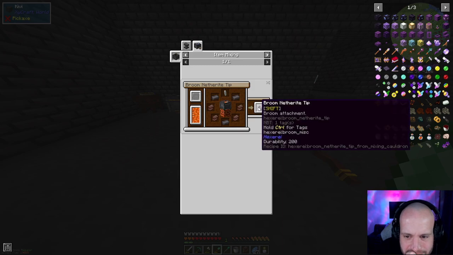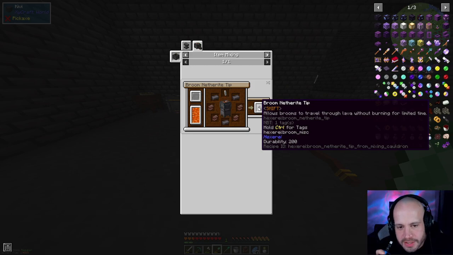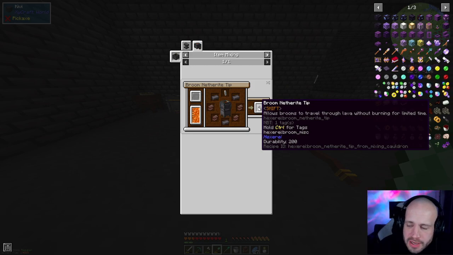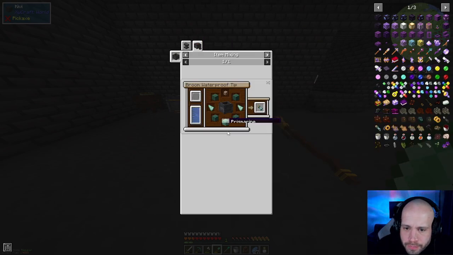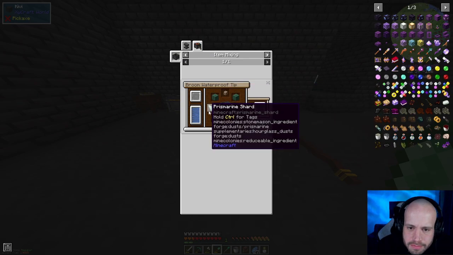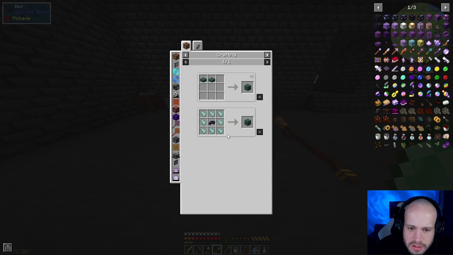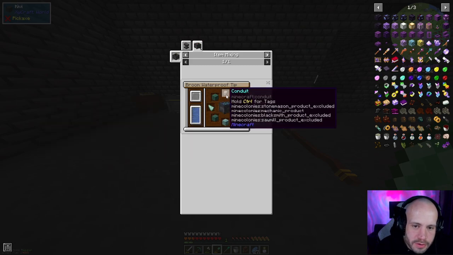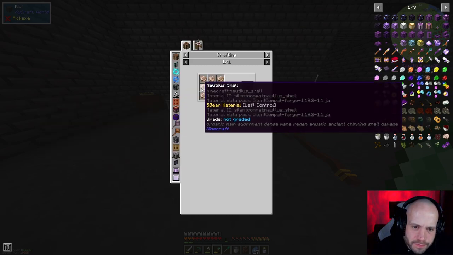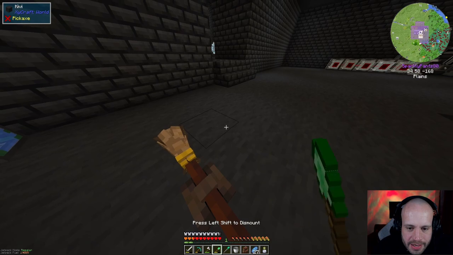Wow, that's expensive. What does it do? Allows brooms to travel through lava without burning for a limited time. I mean, that's pretty cool. But this one means we're gonna need some prismarine, which is fine. Dark prismarine. Plus black dye. Okay, that's not a problem. This one allows brooms to travel through water without kicking the player off. Conduit. Nautilus shells and heartless. Oh, okay. We're gonna worry about that later.